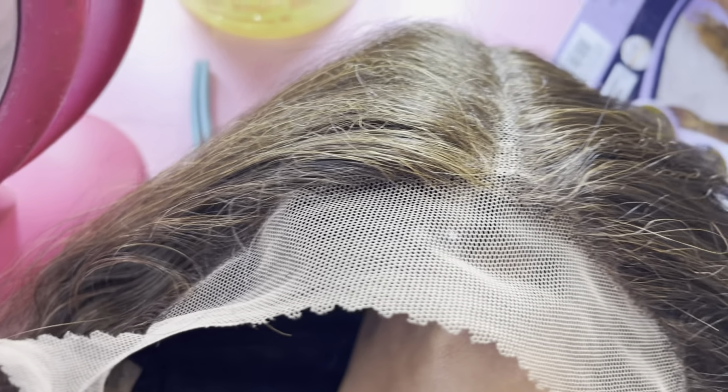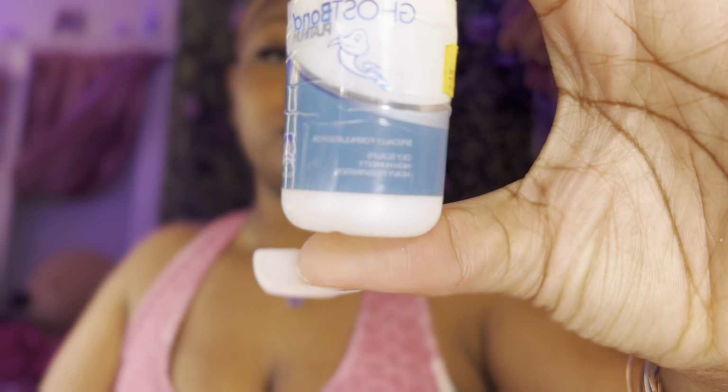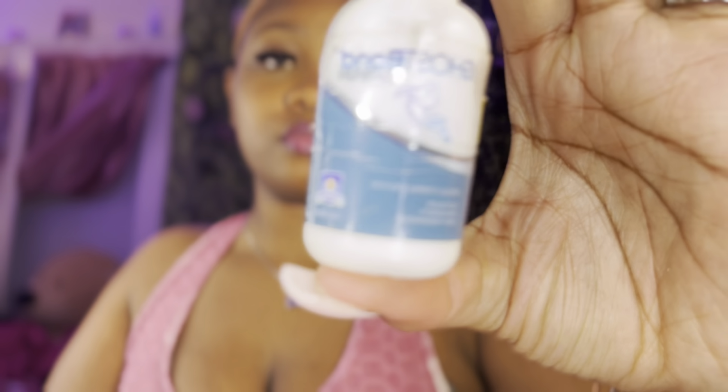So as you guys can see, I finished plucking one side of the wig. In person, it really made a difference. I don't know if you guys can tell, but it did make a difference plucking and just getting some of that hair out the way. But right now, as you can see, I'm not doing a bald cap in this wig install because I just plan on taking it off in a couple days anyway. So yeah, we just did a regular wig cap, and now we're just going to go in with our glue.